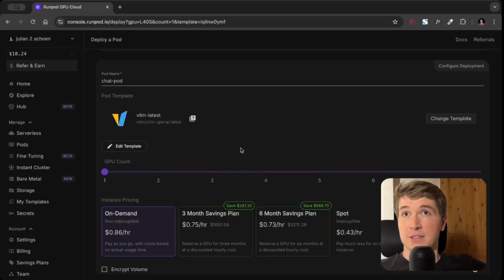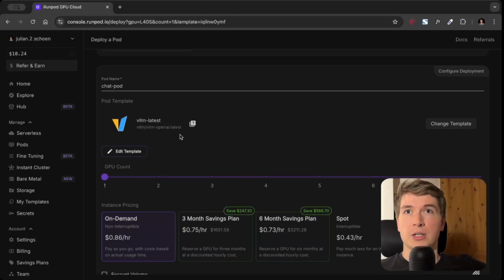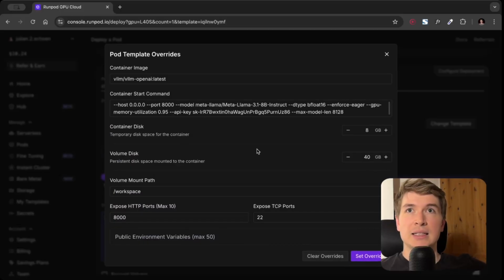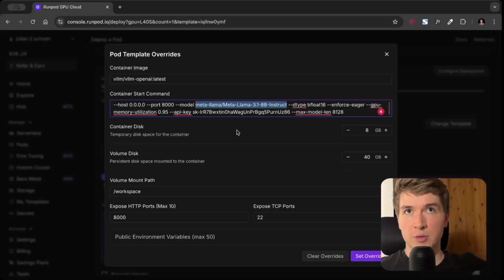Now, the next thing that is very important is we have to actually edit the template. So firstly, we're going to look. This is the key part. This is perfectly fine, but if you want to run a different model other than Llama 3.1 8 billion, you have to change it.